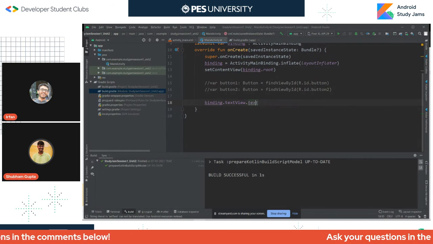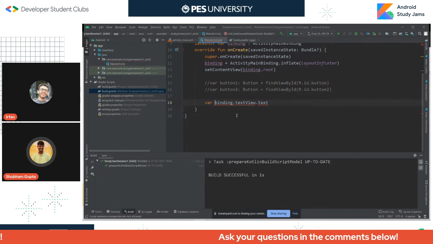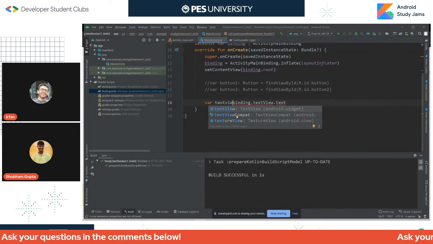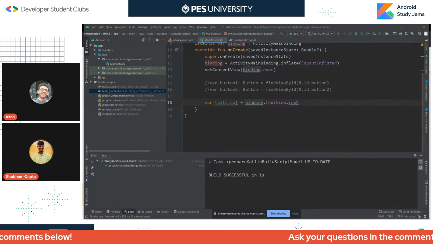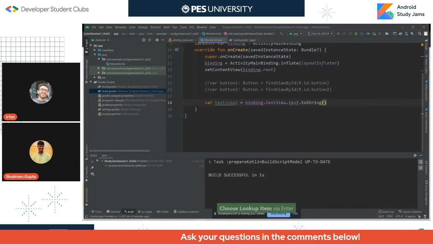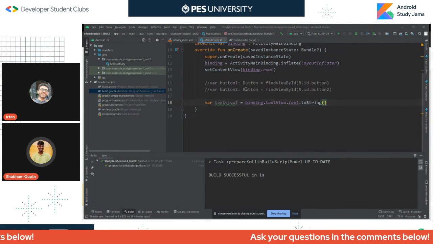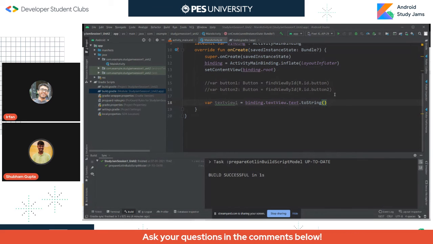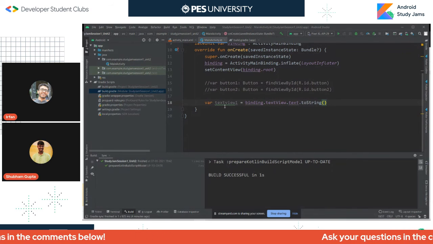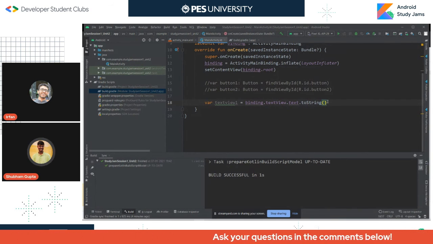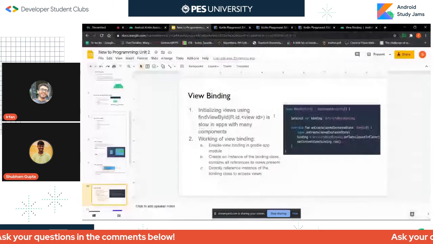Oh, no, wait, what I can do is get the text present in the text view, text to string. Initially, if I wanted to get the text from text view one, I would first have to create a type text view using find view by ID, then reference the text, then convert it into toString. Here instead, I can do it in just one line. So that's the advantage of view binding right there.